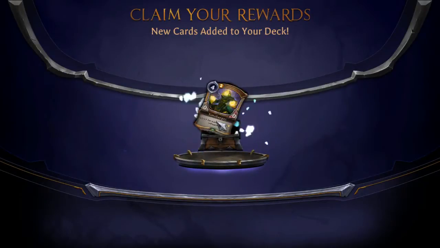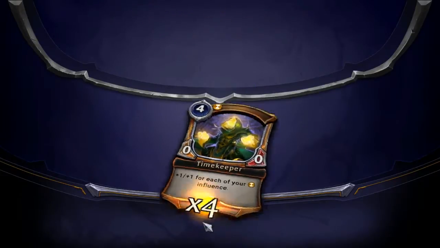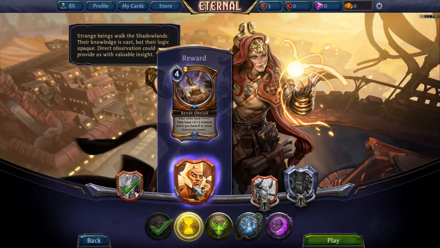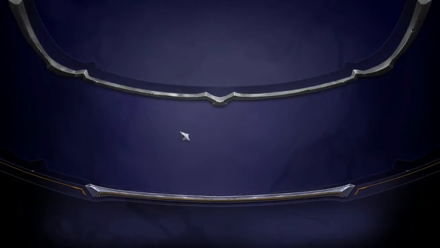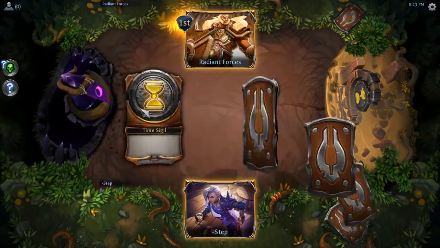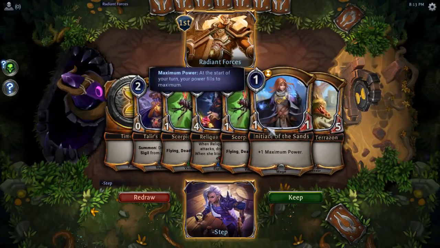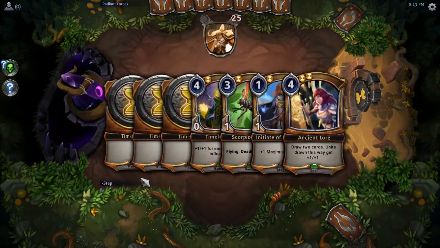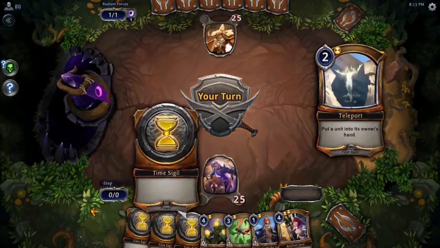Ooh, we get a card. Plus one for each of your time influence. Sweet. All right. Let's keep going. Radiant Forces versus me. Well, this seems like definitely not a hand I want to keep. This seems better. So you get one mulligan, and you just have to keep it. That's fine. That's fair. Okay.